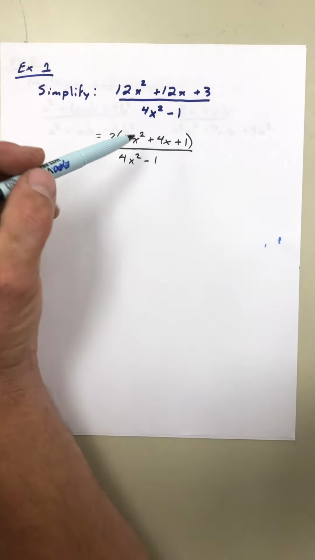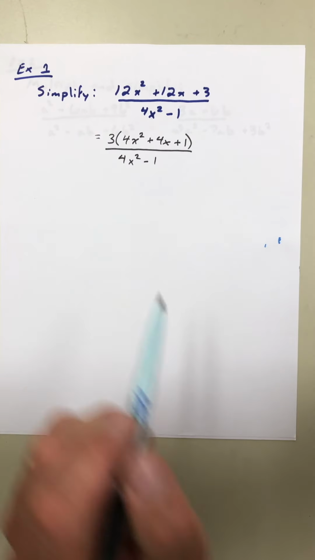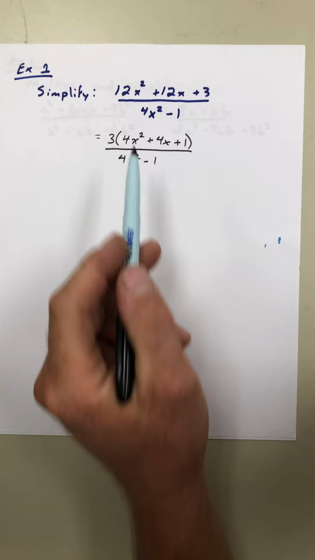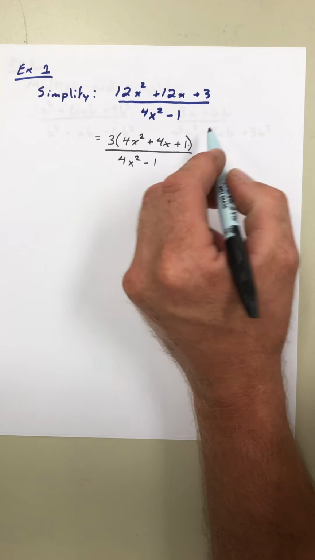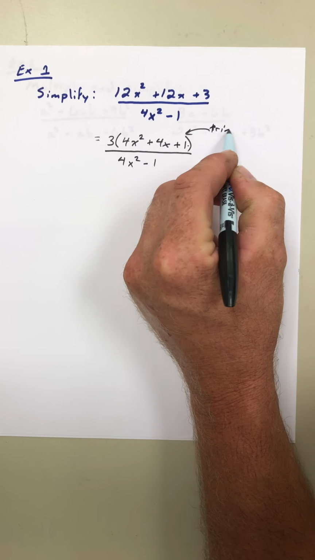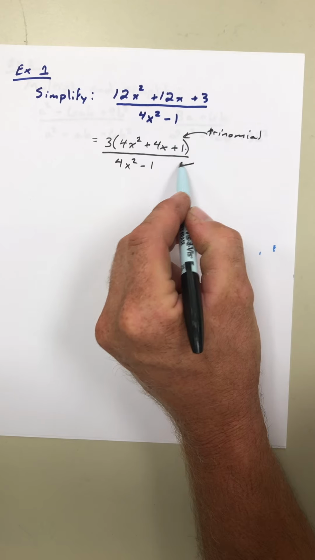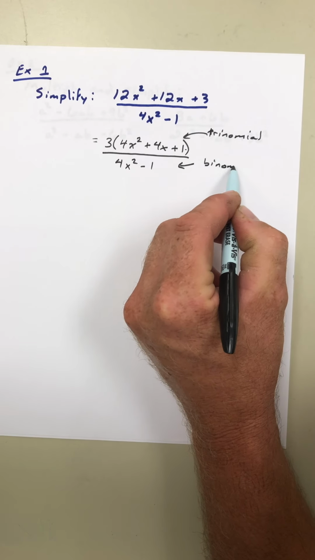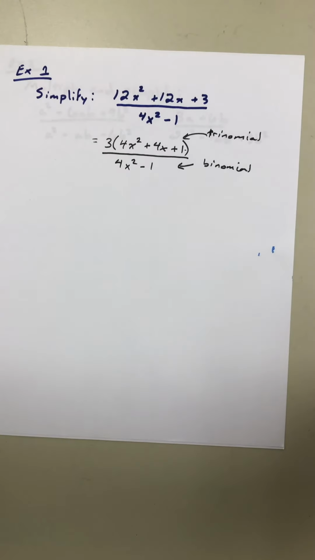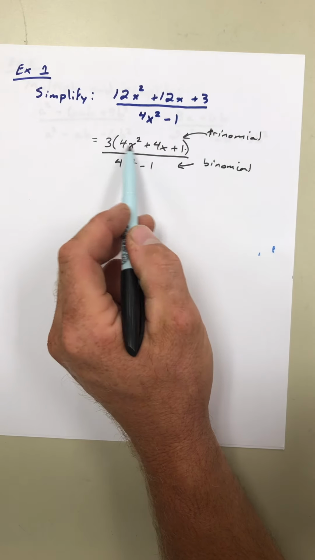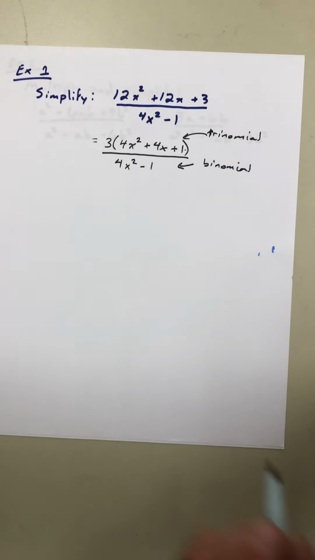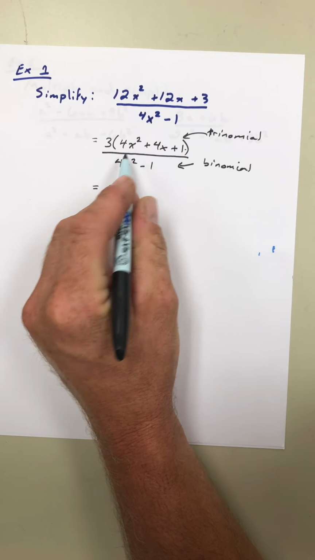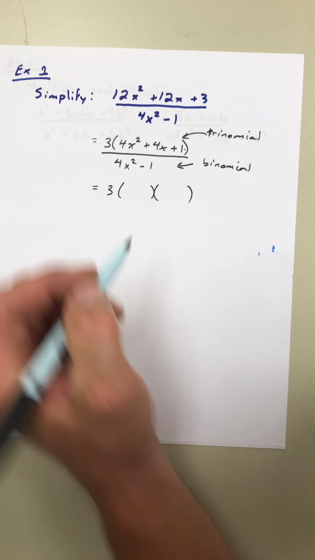A lot of people like to go ahead and say, hey, I have 4x squared in common. That's a big no-no, because this 4x squared in the numerator is part of a trinomial. Remember, trinomial means 3. And the denominator there is a binomial. And you can't cancel pieces of monomials, binomials, and trinomials. They have to be exactly the same. So in order for these to cancel, I would need a 4x plus 1 down here instead of this minus 1. But what I can do is go ahead and factor this into two binomials.